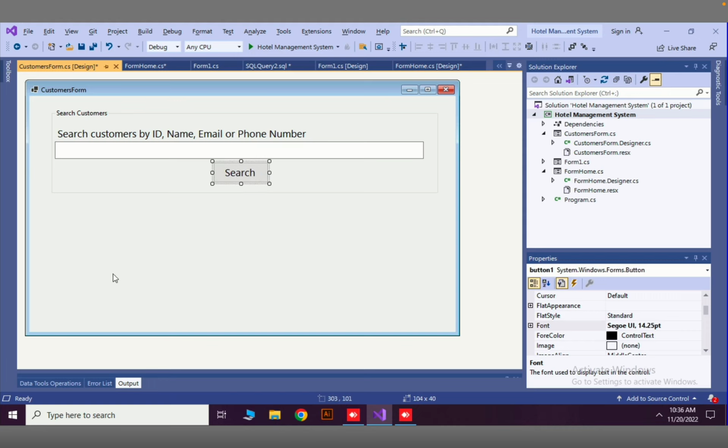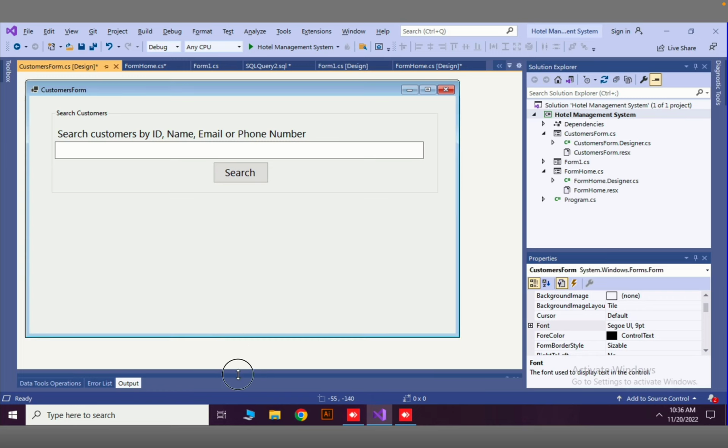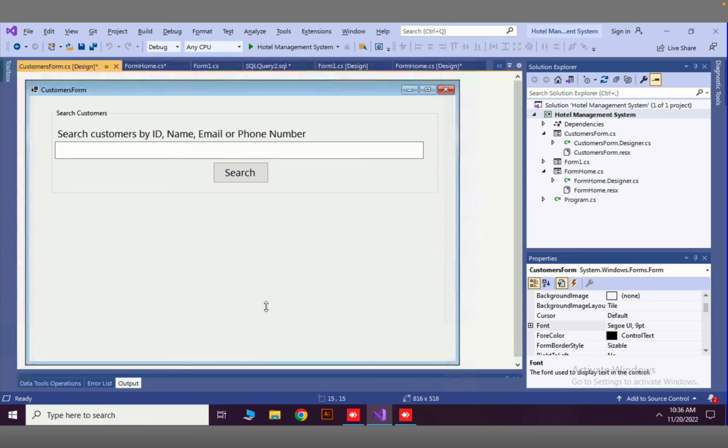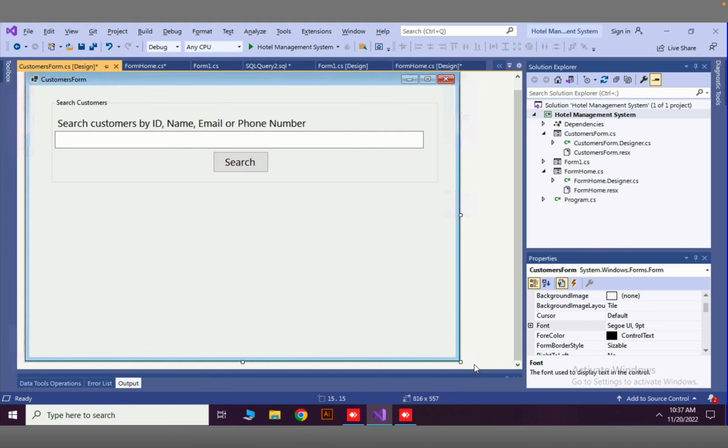The result should come to this side. Also I will add another side to show all customers, and to register a new customer we will add another group in the below. Okay, let's go ahead and do that. I will increase this form size. It is completely okay to increase as we wanted.